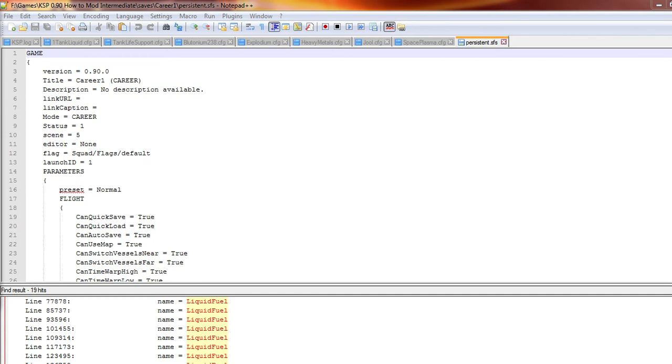Very, very weird. Okay, anyone know the default amount of money that you get when you first start career? It's going to be easier to search for that value rather than try to search for something that resembles money in the configs.